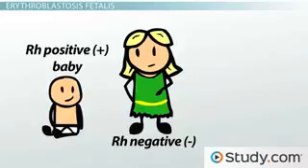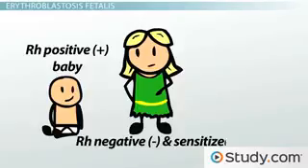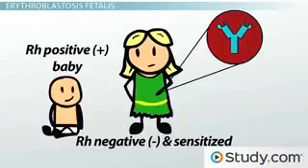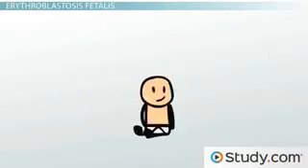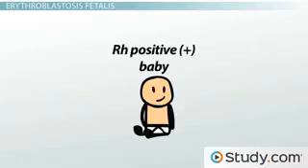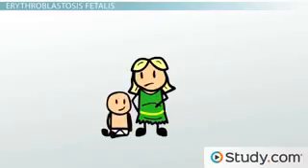In fact, the first pregnancy for an Rh negative mom and an Rh positive child typically results in a healthy baby. But the mother is now sensitized by Rh positive antigens that have passed through the placenta and into her bloodstream, and that means she will start to form anti-Rh positive antibodies. This will be a problem if she ever becomes pregnant again with an Rh positive child because her antibodies will reject the child.